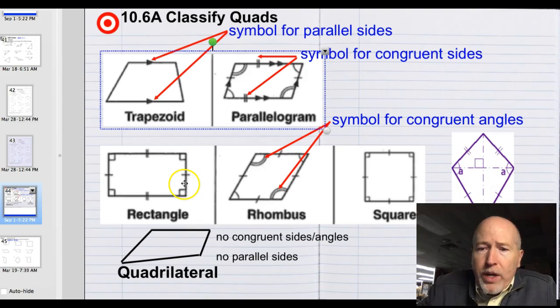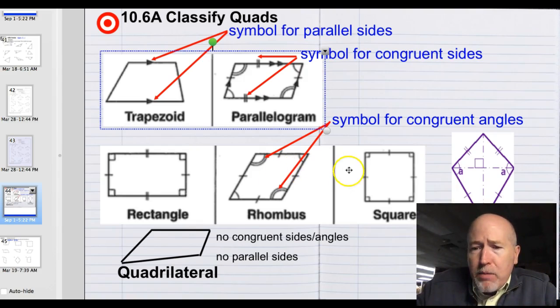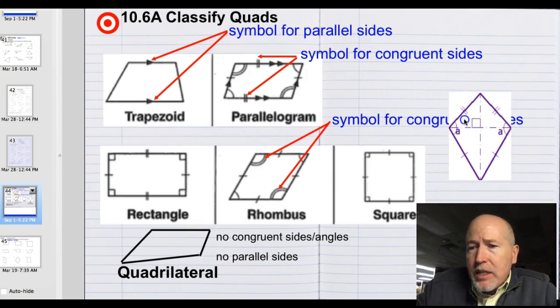A rectangle, we know all about it. We all know about squares. Rhombuses, they look like a square that is ready to party. It looks like it is dancing because it is leaning to the right, or maybe it's leaning to the left. All right, let's keep rolling here. Don't forget about kites. Here's a kite.